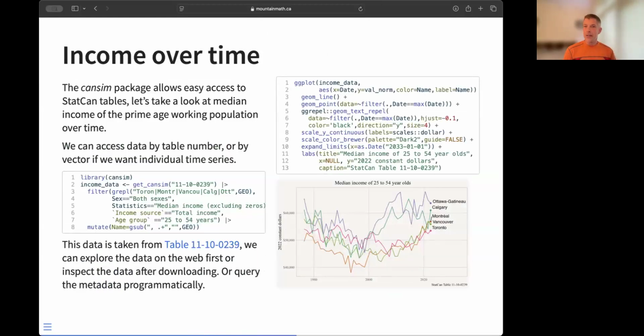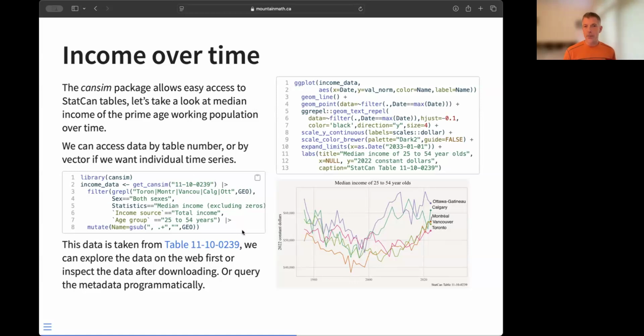But there are other data that come from StatsCan that are great for understanding how things work. So here, since we're with the theme of income, I want to take a long look at income time series. That is in particular from this table number 11100239. This is how the different StatCan data series that are grouped together in tables are identified.